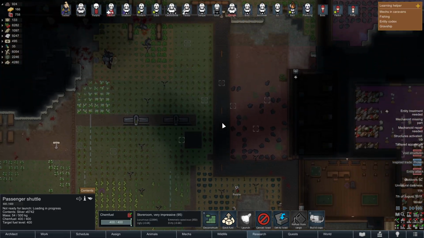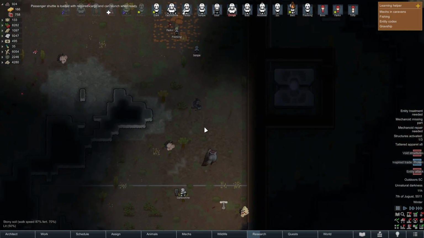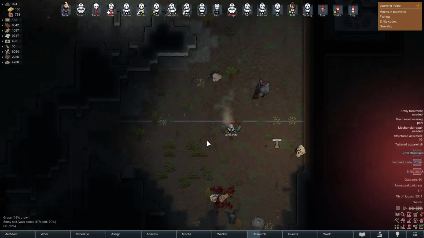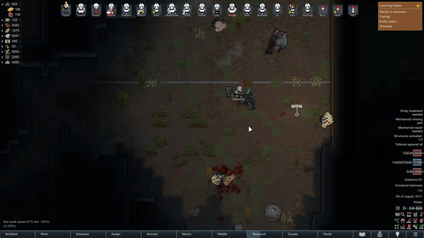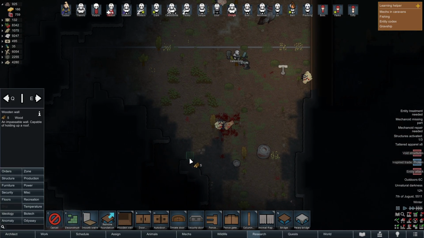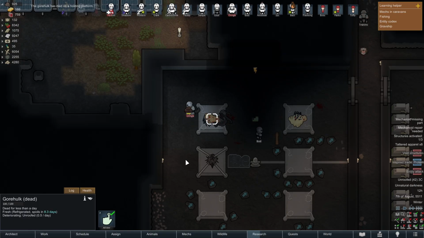Max filling in that hole. It's awesome. We're doing pretty well in a horrifying and unsettling darkness kind of way. Oh, capture this fella. Yeah. You know what? Oh, the Gore Hulk died on the holding platform. Okay. Fair.